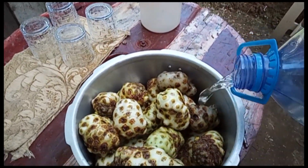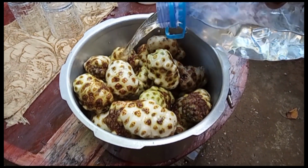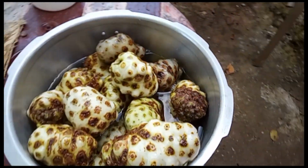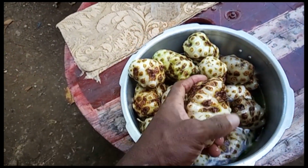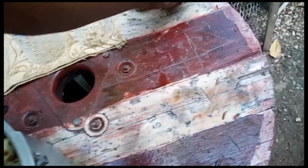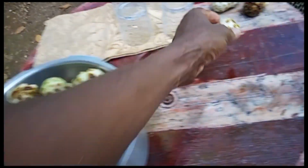First thing first, get some water on them. You don't have to give them an extra wash, you know. Just give them a little stir, get rid of all the dust off them.